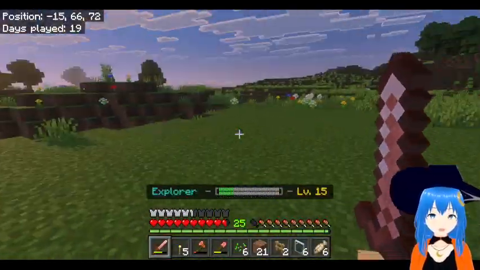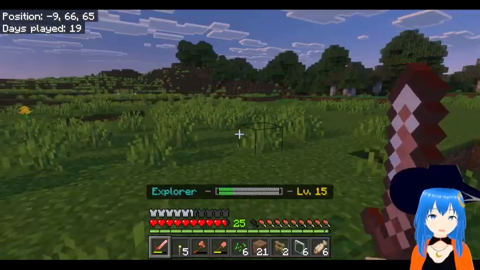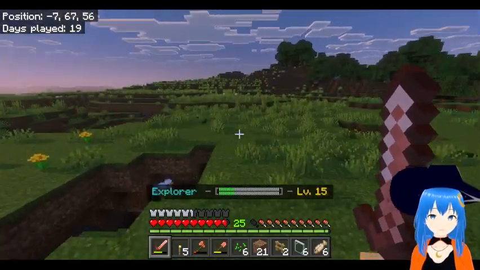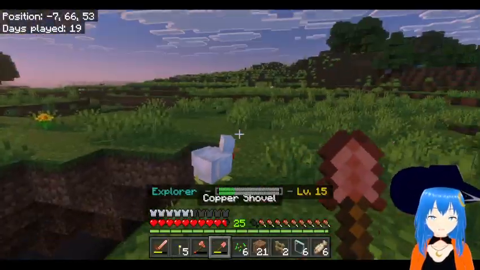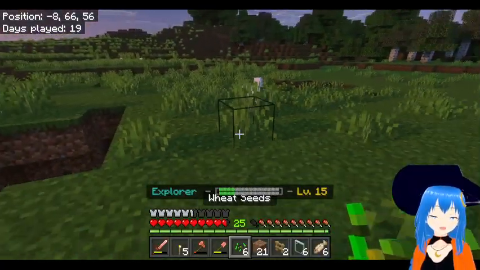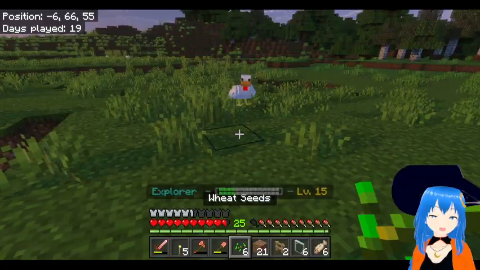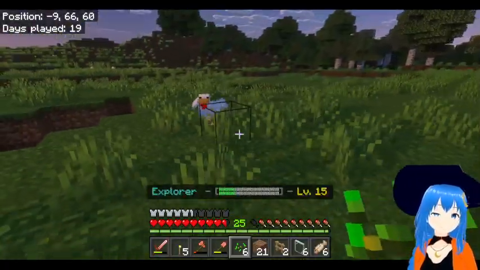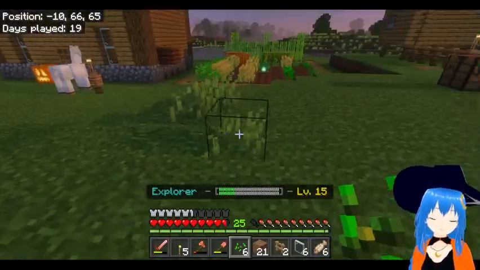Alright, I saw a second clucker around here somewhere. Now, where was it at? There he is. Come here. Come on. Hey. Stupid. Seeds. You coming or what? I'm gonna have to get the lead for this one. Alright, come on, you clucker.